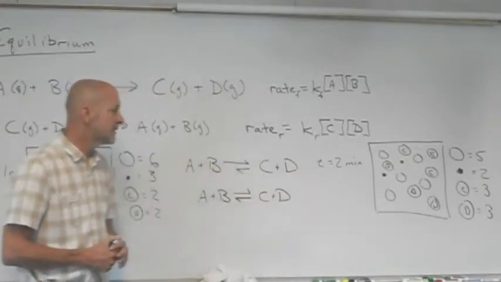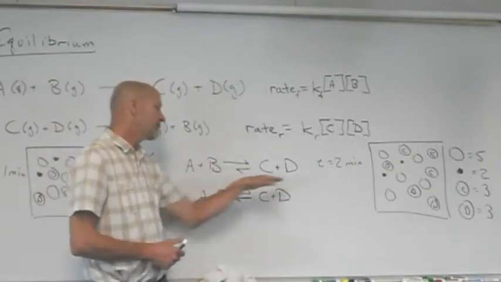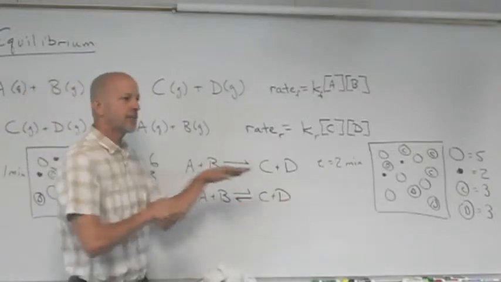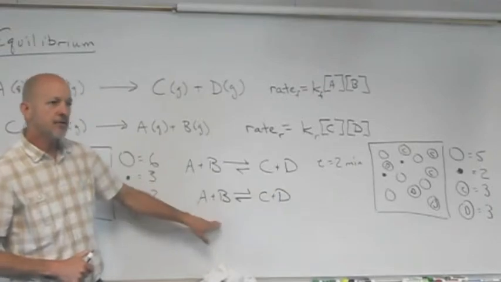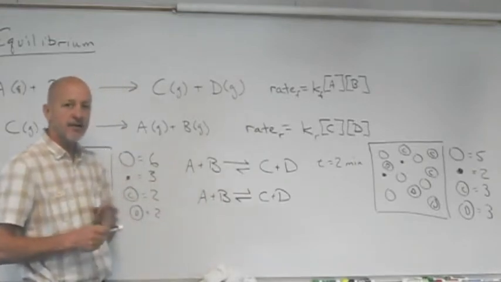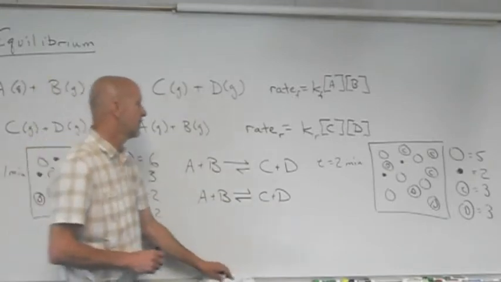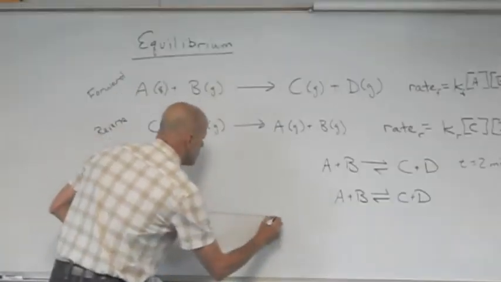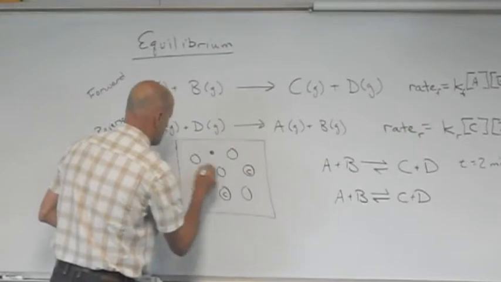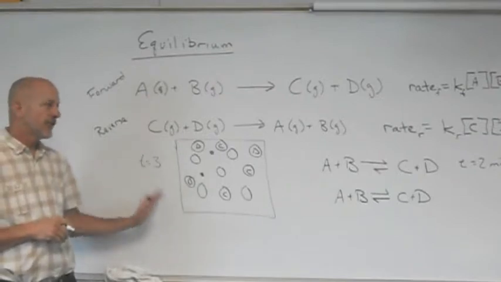Let's say at 2 minutes I reached that point. At 2 minutes I got to that point where now A and B will make C and D at the same rate that the reverse reaction happens. I'm still going to get these reactions happening continuously, but nothing changes inside. The concentrations or amounts of the different elements do not change over time, because at the rate I make this, I also get the same rate of reverse. So if I check this 3 minutes later, what I find is the same amounts of the particles.